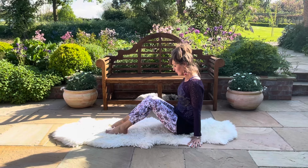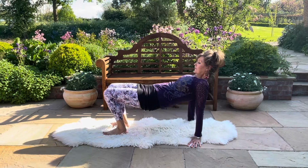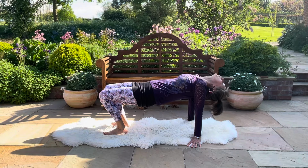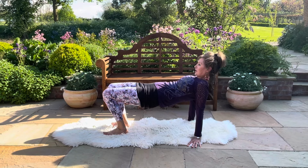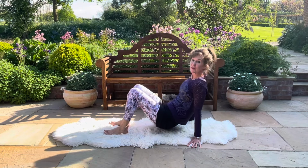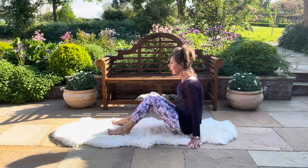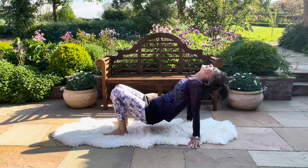So you're going to press into the feet and the hands, and as you inhale, you're going to lift up, lift your bum off the floor, and you let your head drop back if your neck is fine. If not, keep the chin tucked in. And then from there, we straighten the legs and we push the bum through the hands. And then again, inhale, you come up, you lift your hips high, your head drop back, and exhale, go forwards.